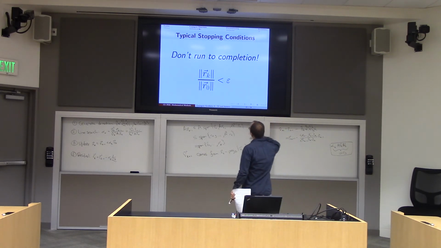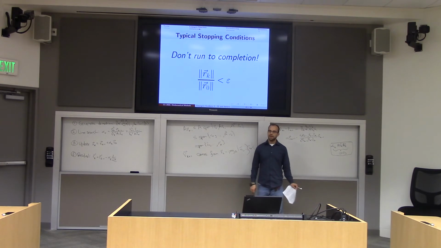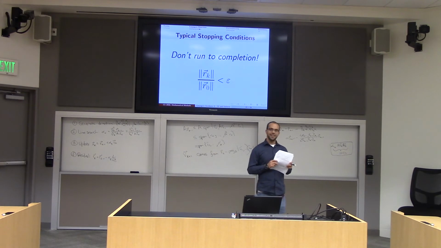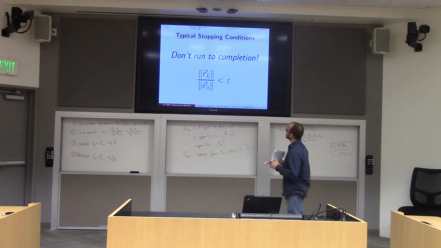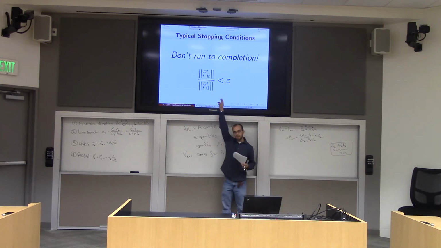And of course, one thing you have to do is decide when you are done. A very poor implementation of CG would just say run it for 20 steps and stop, because it depends on the conditioning of your matrix and lots of other properties. Unfortunately, this is the same problem that we discussed in week 2 of this class, which is that you can't actually compute the condition number of a matrix. So usually what we do is we say, okay, typically if the residual in the kth iteration is much, much smaller than the residual we had at iteration 0, then we're pretty sure we've converged to some degree. So this would be a typical stopping condition.